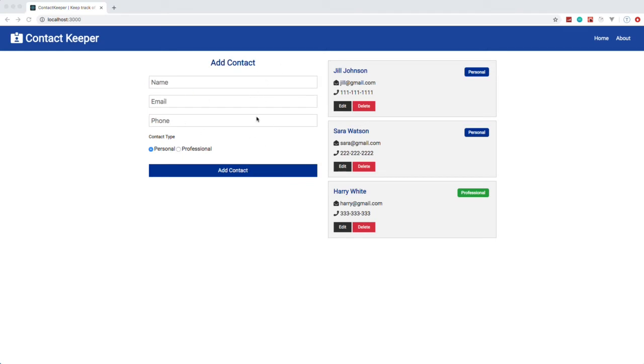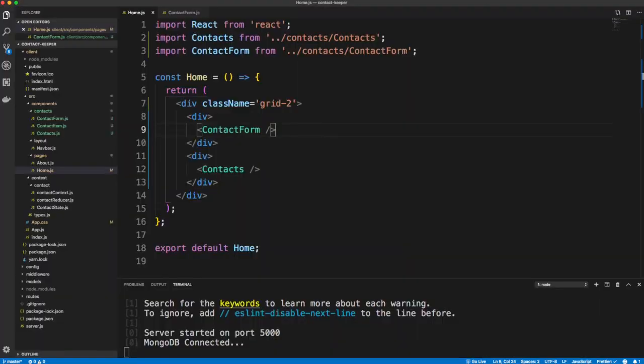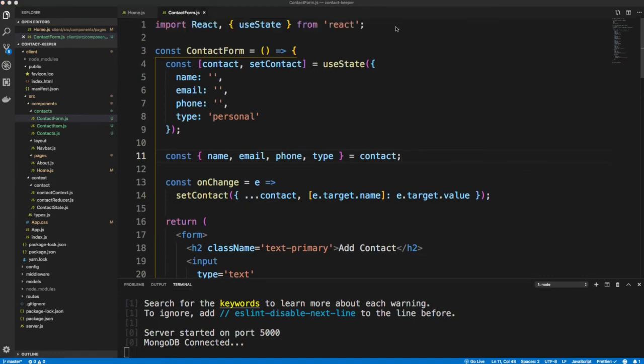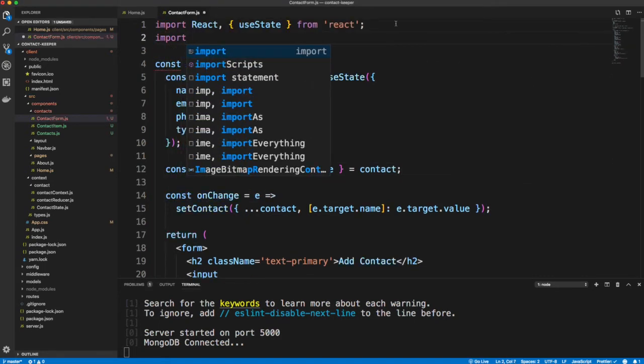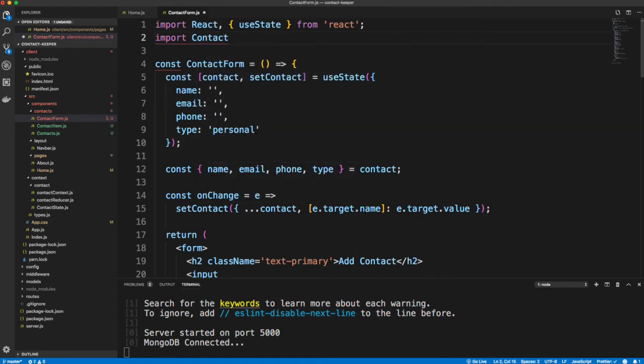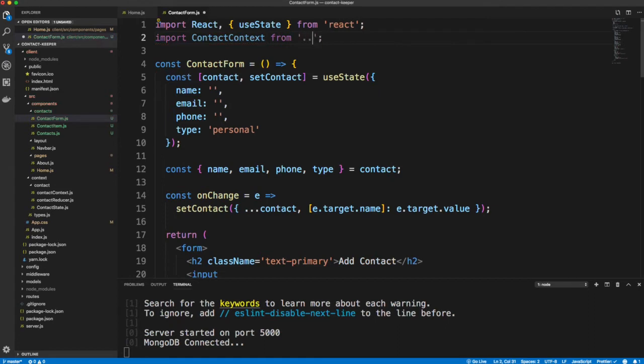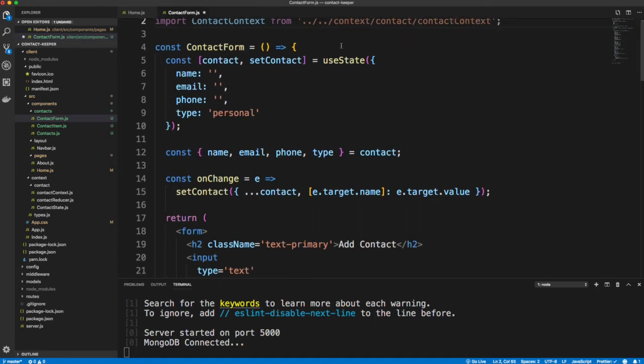Now, when we submit this, we want to add to our contacts. We want to add to our state. So we're going to have to deal with the context. So in our component, in our contact form component, let's go ahead and bring in our context. So import context, and we want context, and then we have to initialize that.